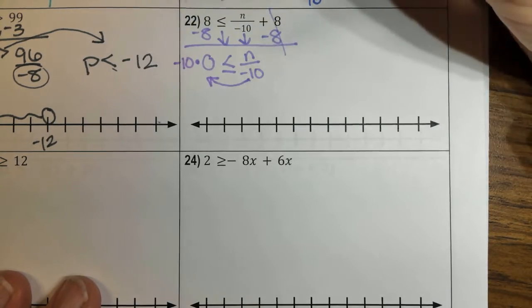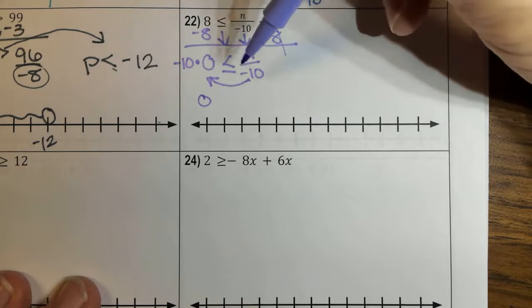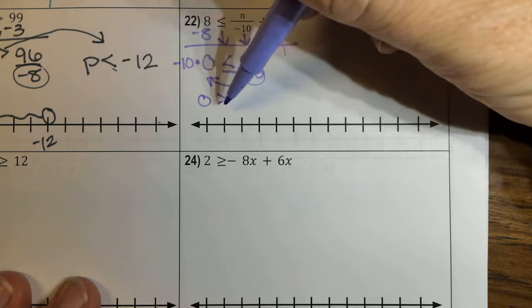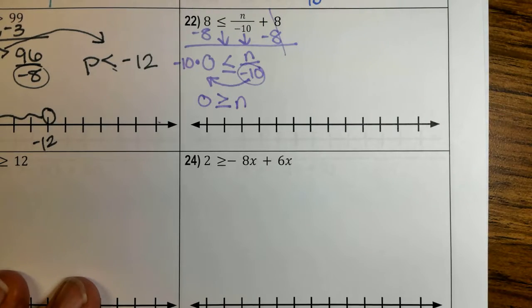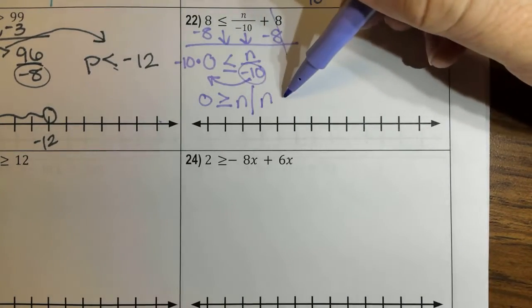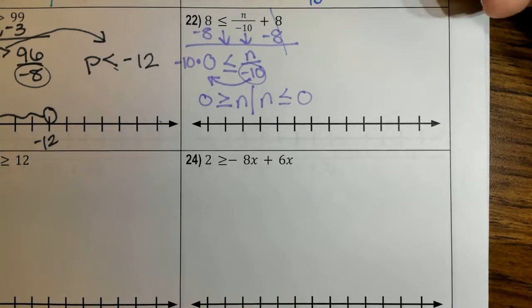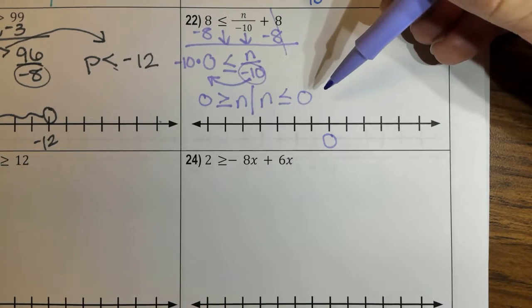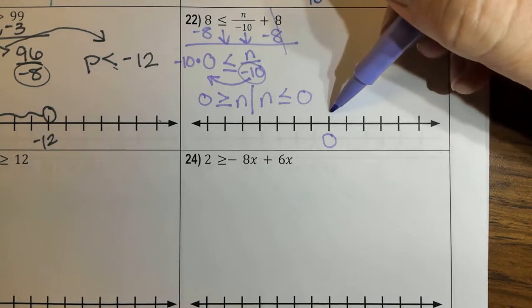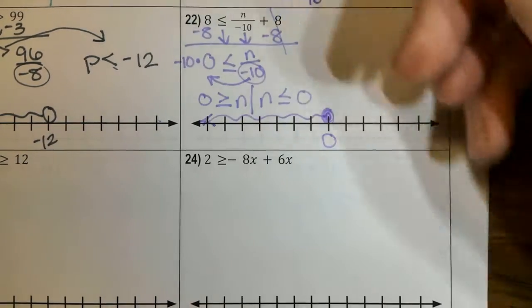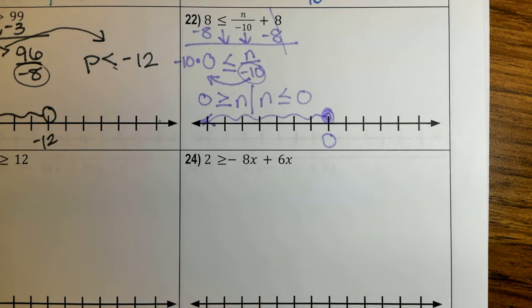-10 times 0 is still 0, but because I multiplied by a negative number, my symbol, my inequality, will now change directions. So you still have to change, even though you got 0, it didn't change. But I multiplied by negative. Okay, and then because n's on the right, I'm going to flip it. Oh, it's on the left. So it gives me 0 as my answer, okay, because 0 is a number. And my symbol is underlined, so it's a closed circle. And less than goes to the left. And now I'm done.